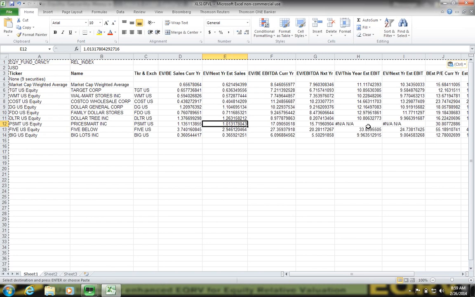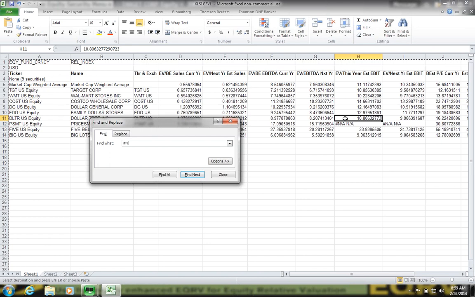And for my NAs, again, search for Control F, my pound n/a space n/a, and replace those with zeros.